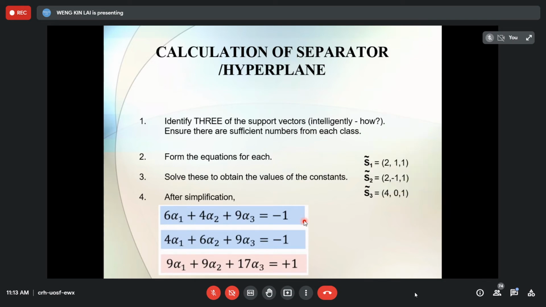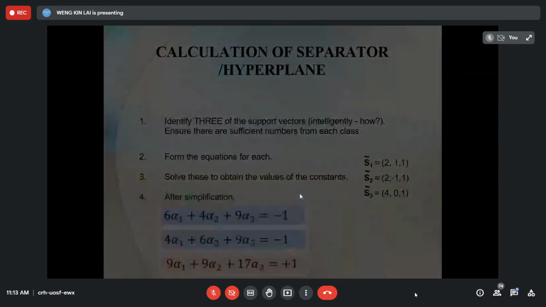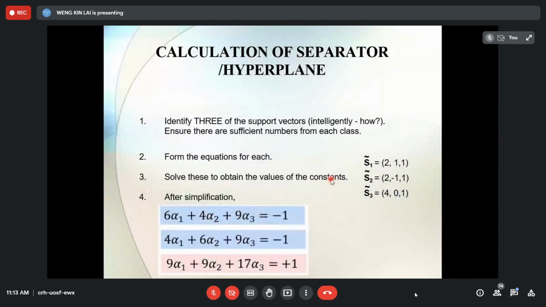Okay, so we have here one of them. So this is my first here. I simplify this, I get this, rearrange that. Right, so you have to make sure you have some rough paper for you to do your calculations. So that's that. You can see I have 3 linear equations here, and of course I can then solve them to find out what's my alpha 1, alpha 2, and alpha 3.